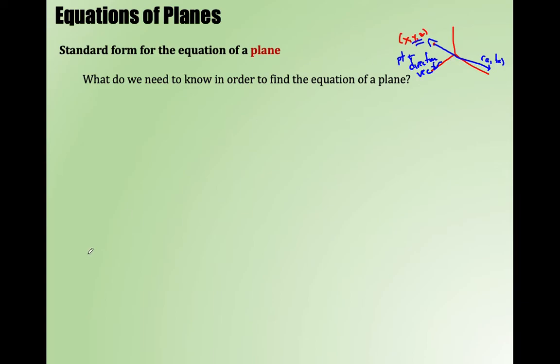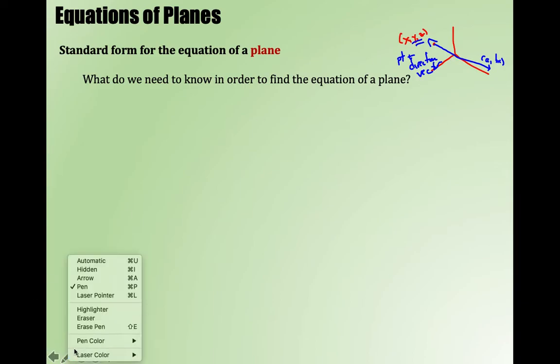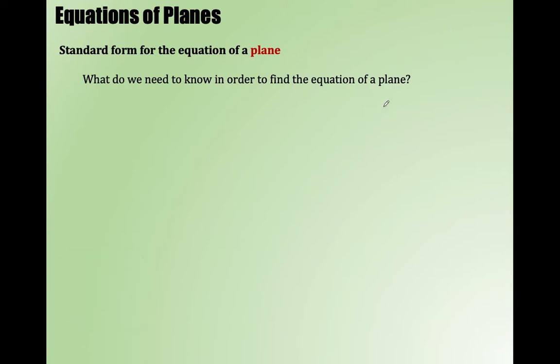So now I want the equation of a plane. If I want the equation of a plane in 3D, if I give you some point, let's say I give you a point here on the XY plane, let's just call it Z, but if I was actually on the XY plane down here on the floor, my Z would be 0.